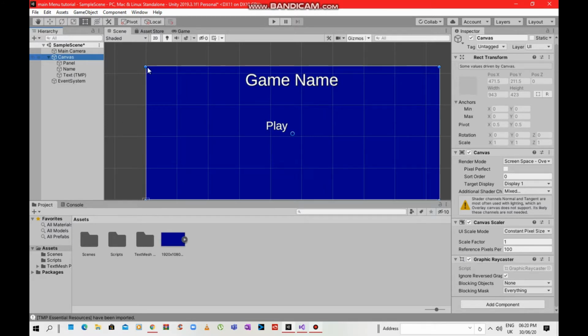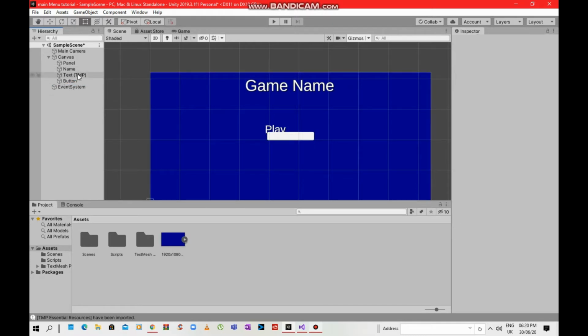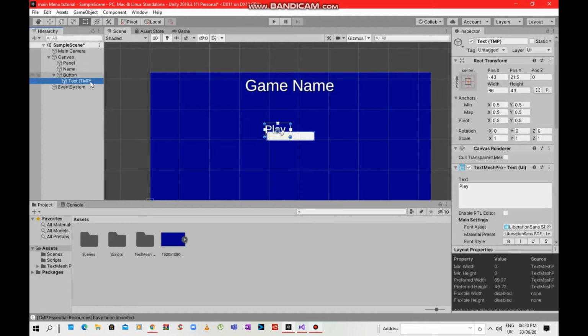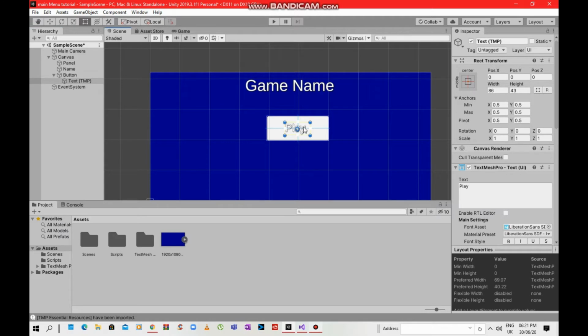Now guys, what you have to do is you have this play. Now you're gonna put the button inside the play, inside this text. So guys, now I'm gonna show how you do it. Okay, so first we have button over here. First you go and delete this text inside the button. Then you drag this text, I mean our play text, inside the button. Then you make the button bigger and put the text in the middle. Resize it.